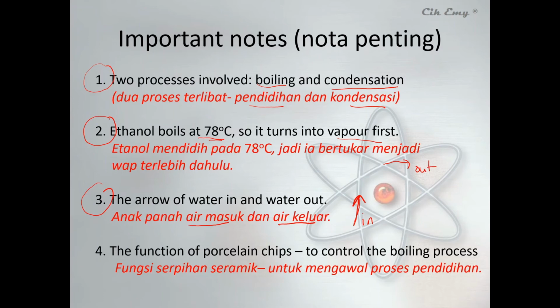Okay, kenapa dia water in kat bawah? So that the Liebig condenser will be filled with water, supaya air dalam Liebig condenser tu sentiasa penuh. Okay, apakah fungsi seramik? Yang ni pun dia tanya juga. Okay, so it is to control the boiling process, untuk mengawal proses pendidihan supaya cecair tu tidak meletup-letup. Okay, so that's the function of porcelain chips.